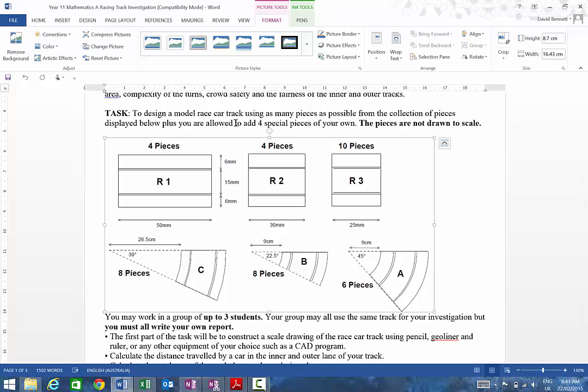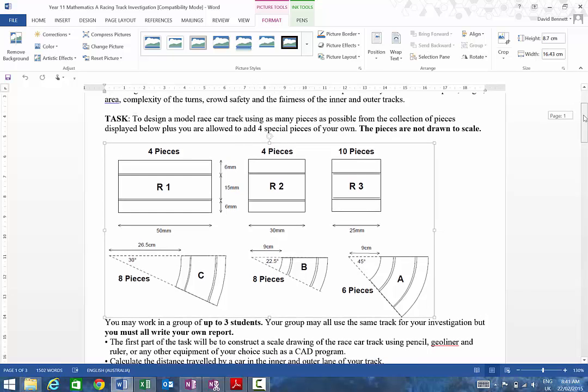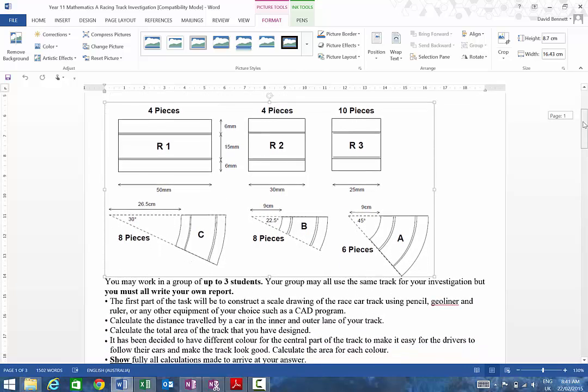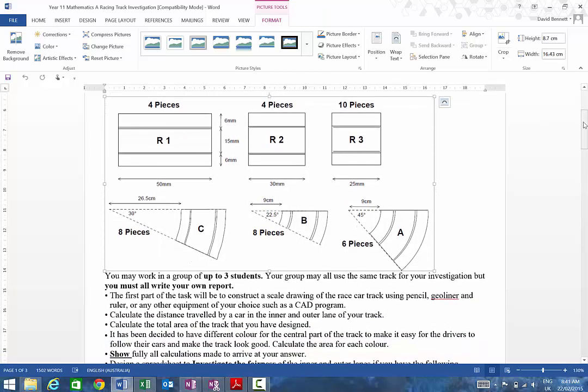When you're doing this project, you'd probably want to work in groups of 3, so you share the workload of the track design and so on. The first thing I would do is make a model and actually make my track up. Then I'd take a picture, so I'd show a pictorial view of my track, and then I'd do the calculations based on that. Does that make sense? Hopefully that makes sense to you. So get your track design right.